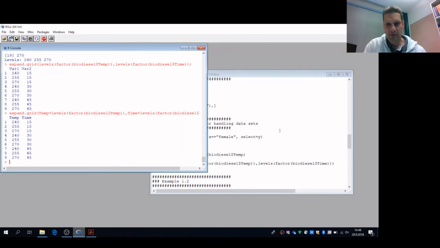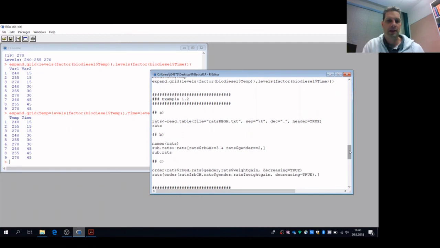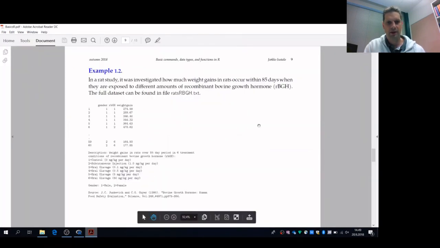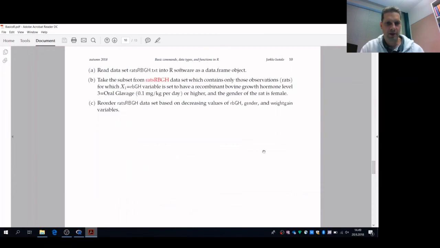So before we stop this video, we could still look at example 1.2 and continue with the last video at a later time. So here in this 1.2 study, there's a rat study, and it was investigated how much weight gain in rats occurs within 85 days when they were exposed to different amounts of recombinant bovine growth hormone. And our data is given here, and we are asked to read the data into our software.